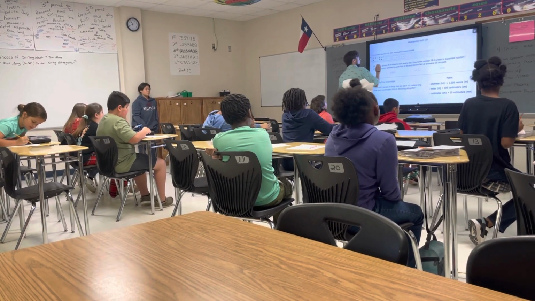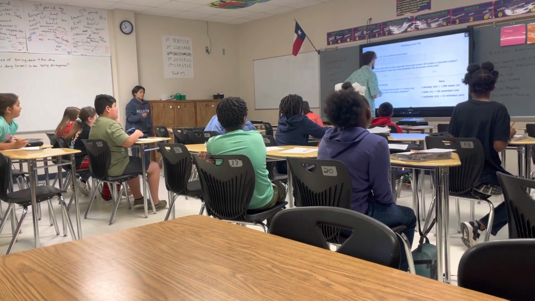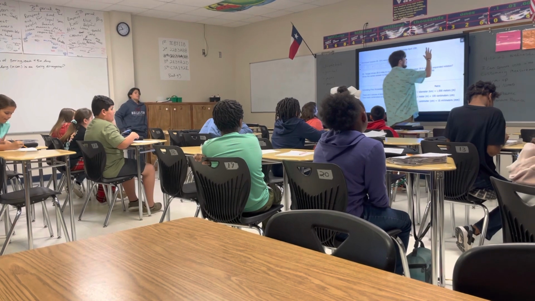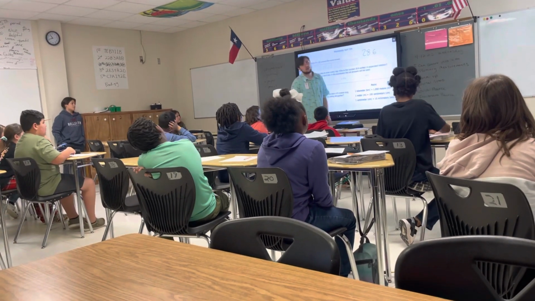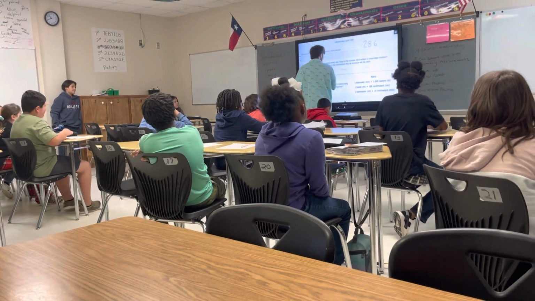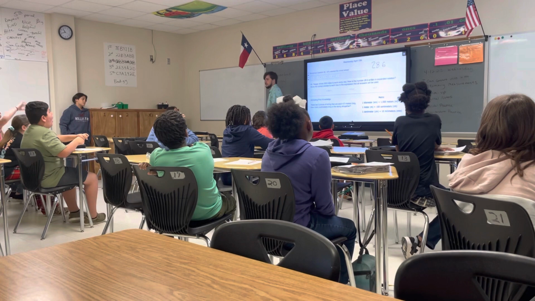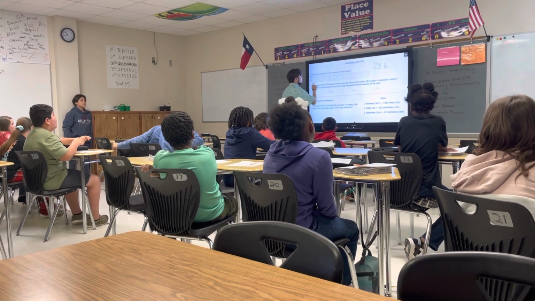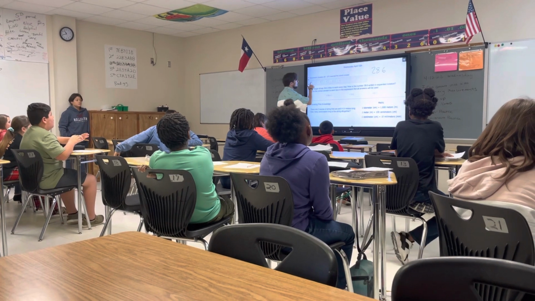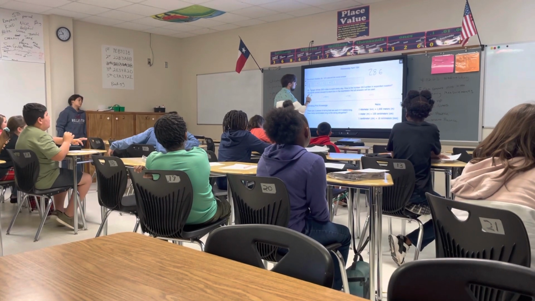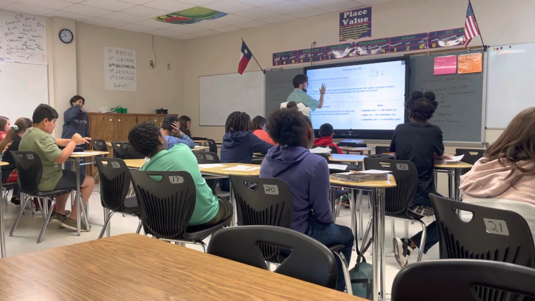So, oh, a lot of colors. The board updated. So now we have a cool little annotator. So, the number was 28.6. So, we got a tens, we got a ones, and we got a tenths. Which one's in the tens? 2. No, because 20 times 10 would be 200. Remember, it's just 2. You gotta bring the 2 down. Which one's in the ones? 8. Yep, 8. Goes over here.